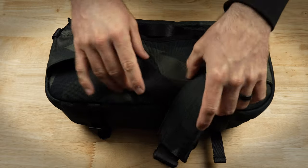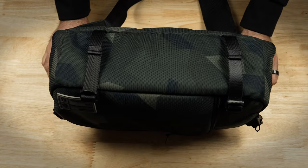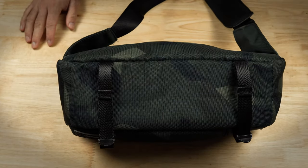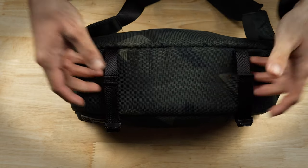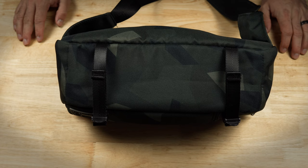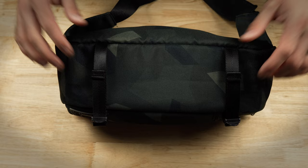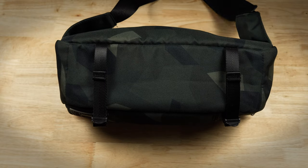Last two bits before we move on from those bits. On the bottom, you've got straps, which are great in my opinion because you can actually slide your tripod through the straps and that'll help you carry your tripod. Or what I use it more often for is if it's potentially a rainy day but it's not raining, I'll take my rain jacket and slide it through here. That way I can carry it with me. The straps are adjustable so you can make it tighter or looser depending on what you're carrying. So good for a jacket or a tripod, which is really useful.